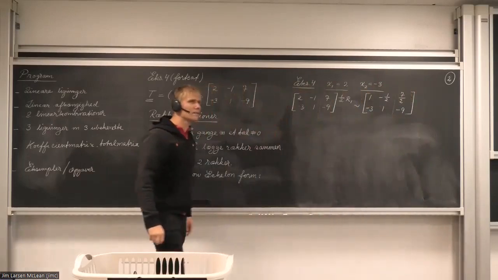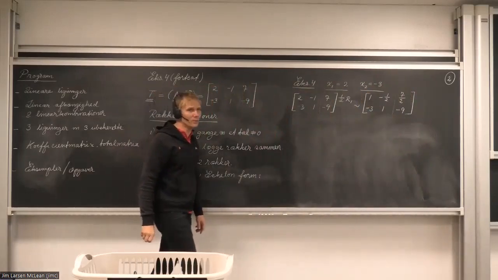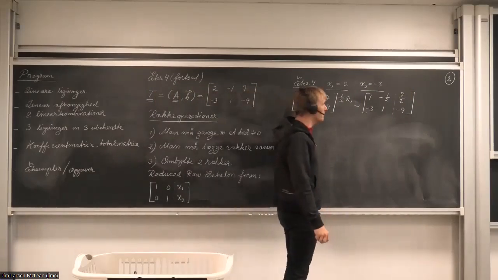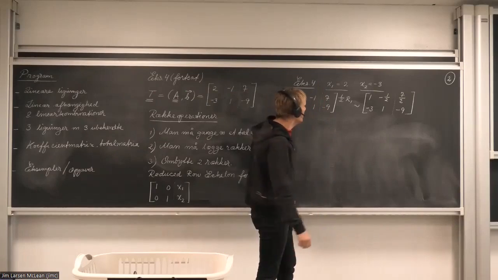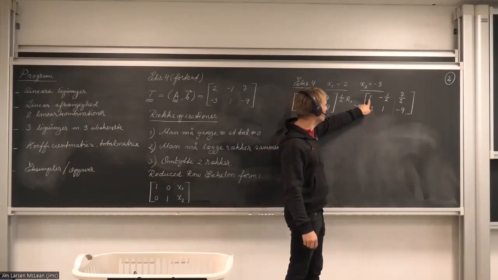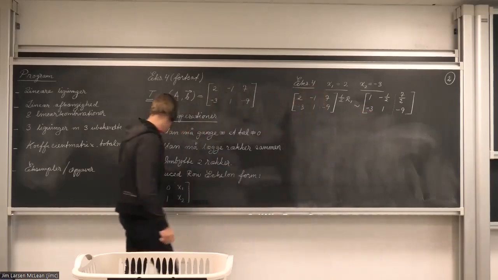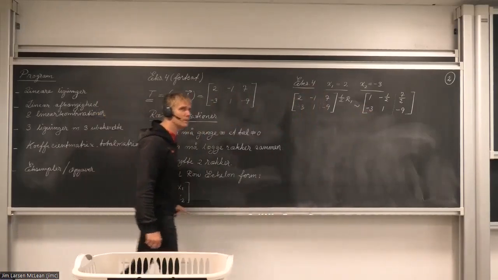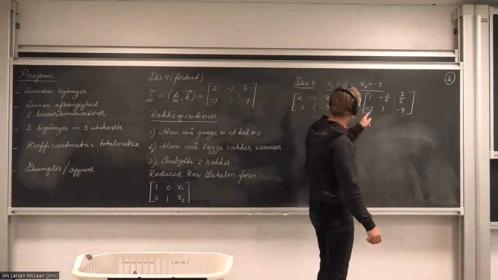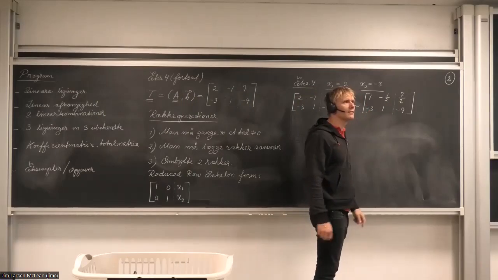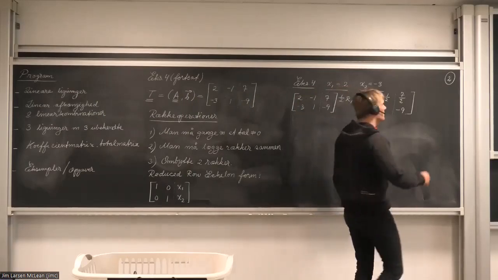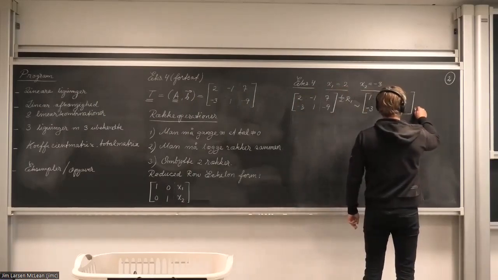You might end up having to deal with fractions, but that is something you just have to accept. Especially if you are the one creating the problems on the board, you always risk ending up with fractions. Now that I've got a 1 there, I'd like to get a 0 there. You can see there needs to be a 0 outside the diagonal where the system of equations has been solved. So I'm thinking, how could I get a 0 there? Oh yeah, I could just multiply the top row by 3 and then add it to the bottom row. So I'll take the top row and multiply it by 3. We write it like this.